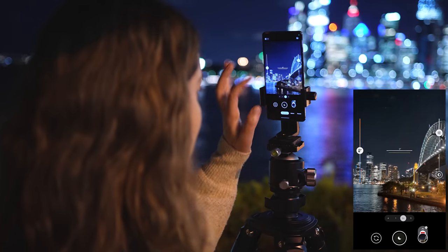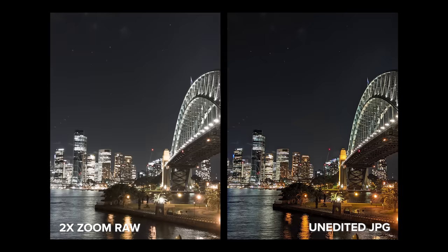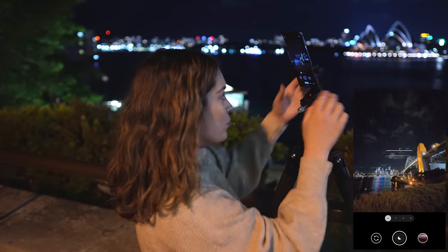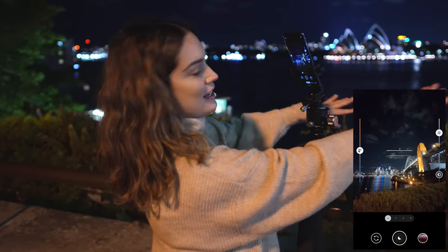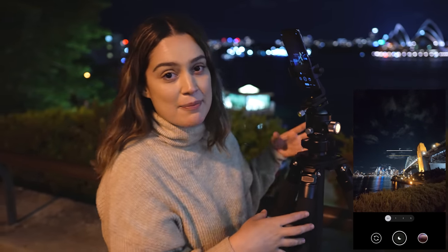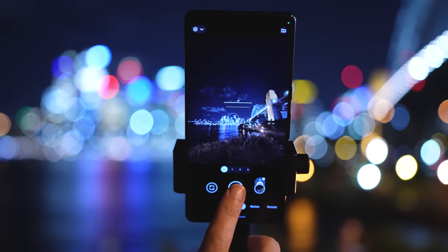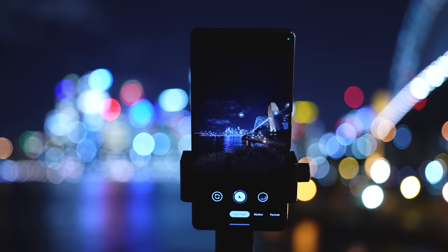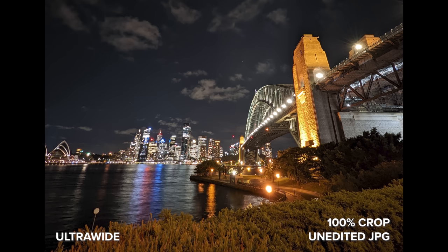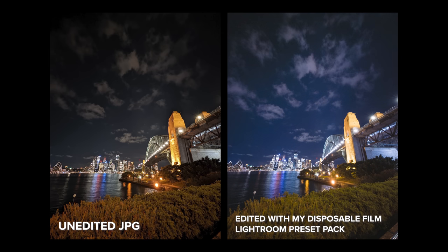I'm going to take a 2x zoom shot in the same spot as the 1x, and also an ultra wide angle shot with the camera pointed upwards — I like that we've got bushes in the foreground for some framing. I do have a tripod for these night sight shots to get the best results, but if you don't have a tripod you can definitely do these shots handheld. I'd recommend pressing your arms into your body against something solid, or just setting your phone down on a fence where it's not going to be shaking around.